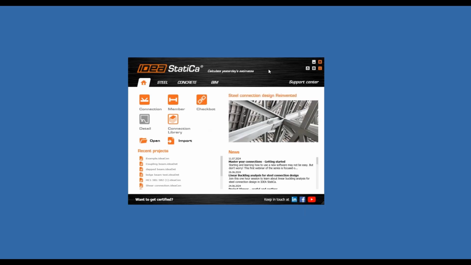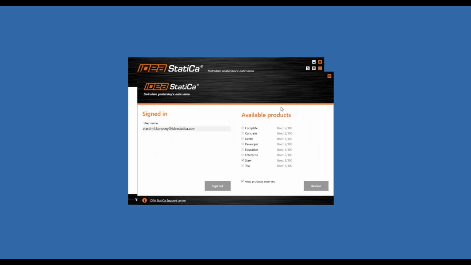When you're in the main application and you want to check your license pool, you click this button in the right top corner of the main application. And in here, you can manage your license. So you see the account you used for signing in to the application.